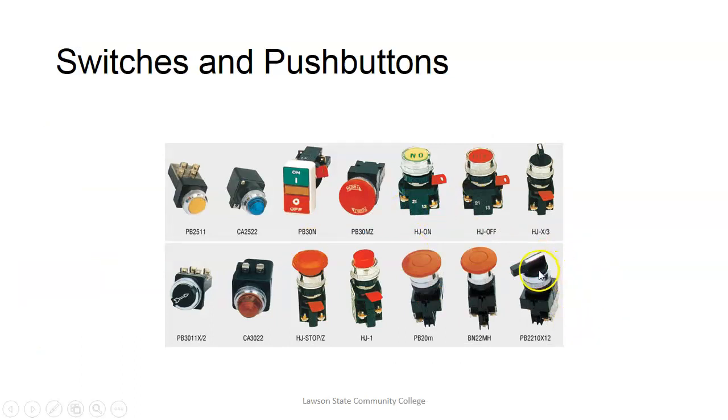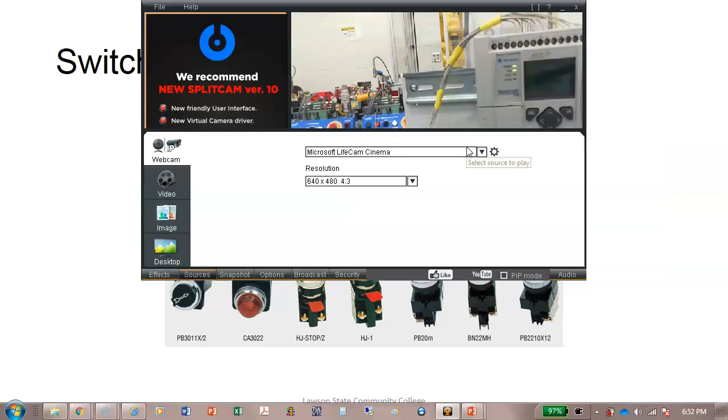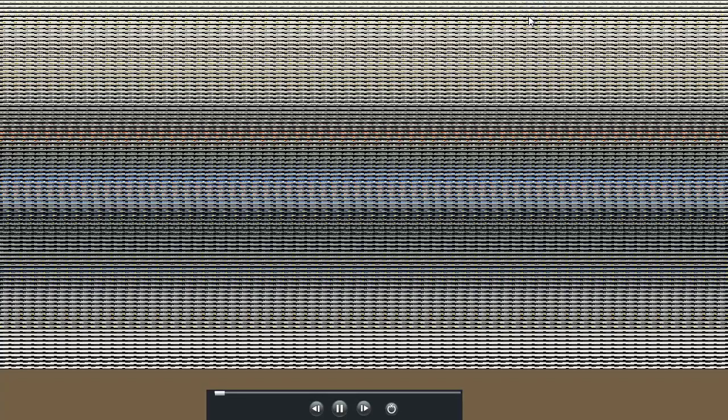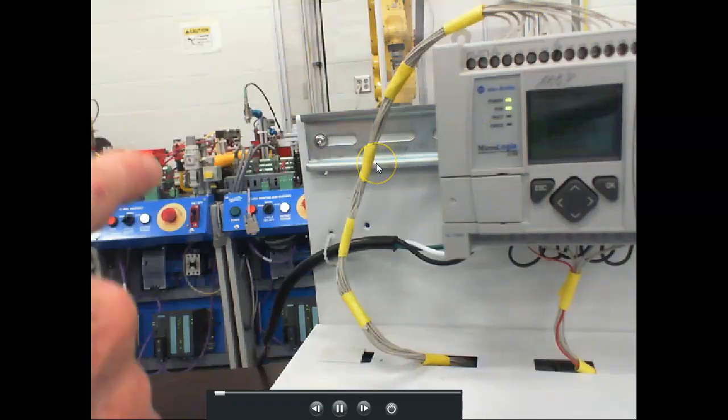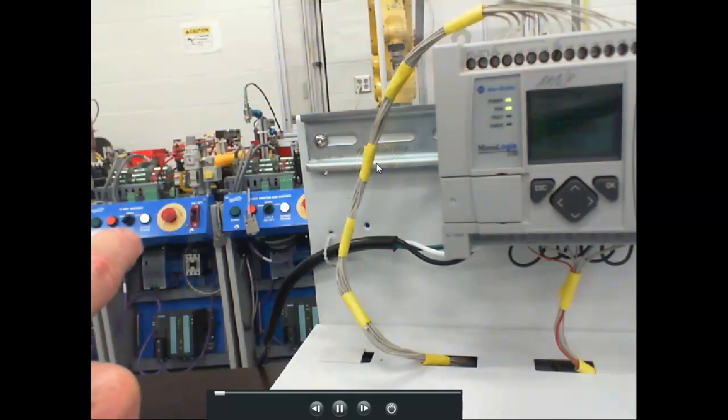Selector switches. These are selector switches. They're pretty good size. These would be where you can select more than one option. These are e-stop buttons. These have a big mushroom head on them. Very easy to hit. You don't have to think about them. So here's the big old e-stop buttons on our manufacturing line. Here's the big e-stop buttons right here, and these are pretty cool.